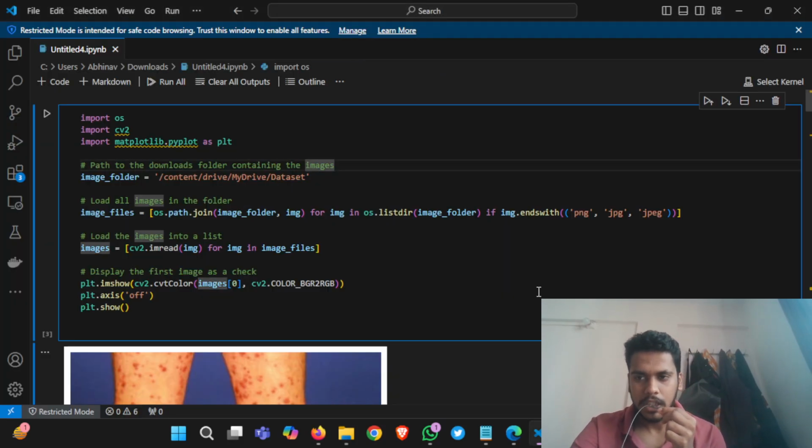Hello everyone. In this video, I will be walking you through an image processing pipeline using OpenCV where we will apply various image transformations and feature detection techniques. We will cover loading images from a dataset, displaying images with different filters applied, and applying feature detection techniques like Harris Corner and SIFT. Let's dive into the code and explain it step by step.